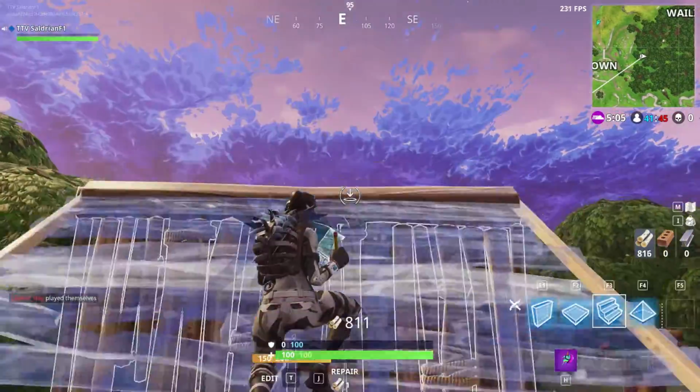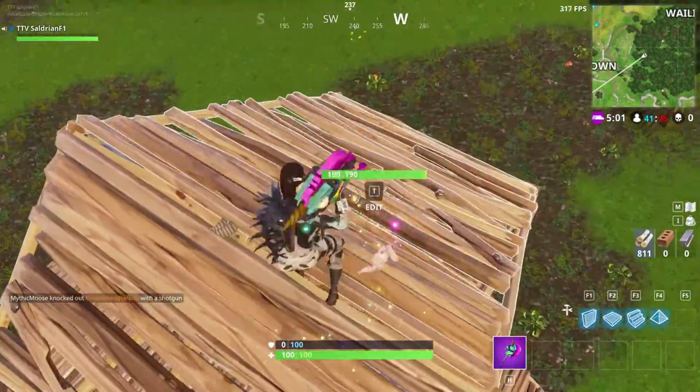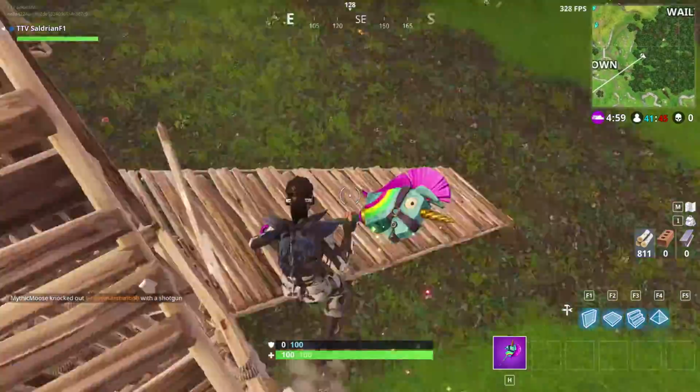Now you're up here. Usually what they'll try to do is try to come up too. By that time, you've already been peeking down at them. You're ready to kill them. Headshot. Easy dubs.